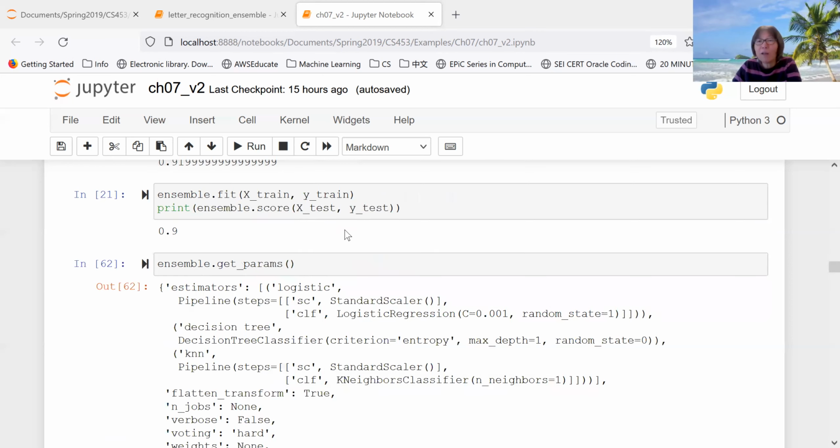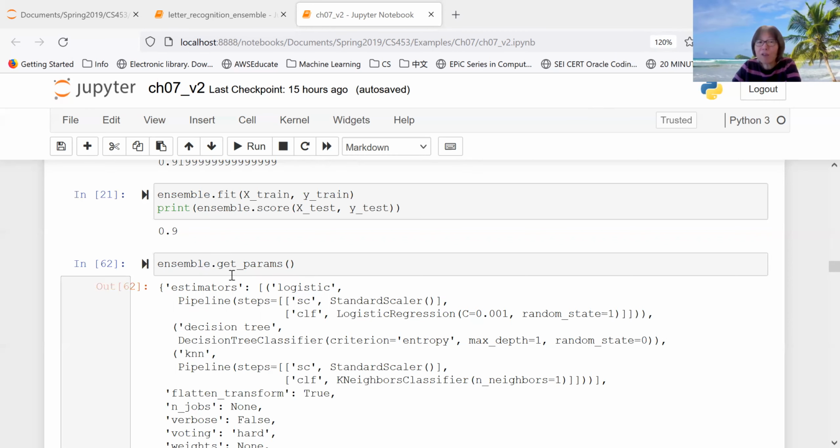For this majority voting ensemble 1, you can also call its get_params function. With get_params, it will give you each classifier and the related information, even the hyperparameter information.